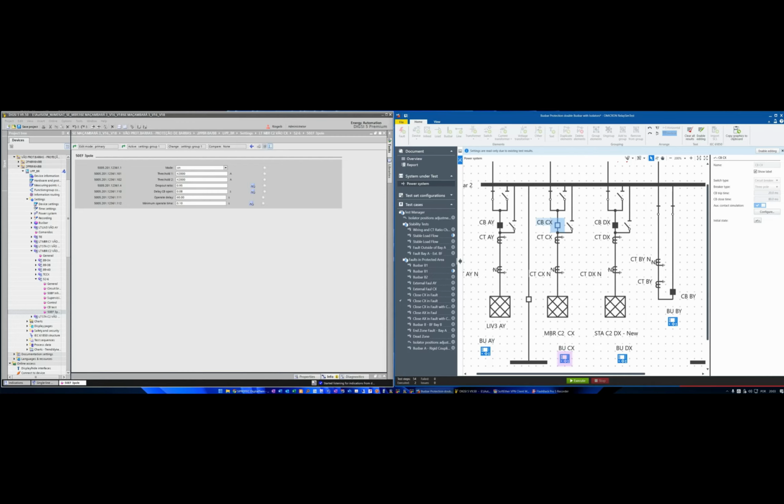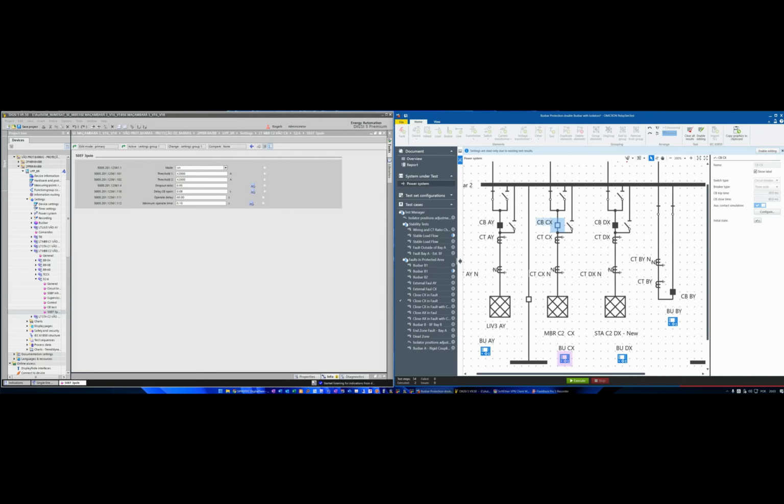But if my busbar protection didn't see the status of the circuit breaker to put in or not put the current, what will happen? So the circuit breaker is open, but my busbar protection is not seeing the status of the circuit breaker. So what will happen here? I have a current that you see in this CT, and my busbar protection will put this current in the sum of the differential protection.